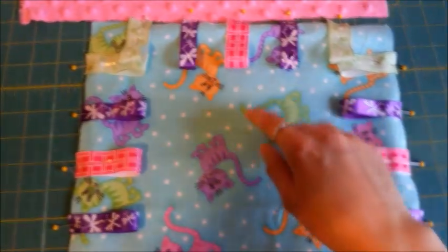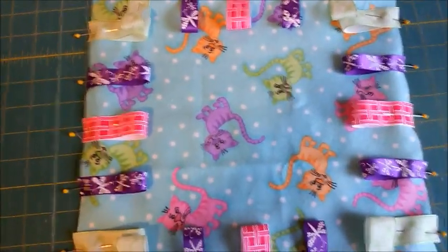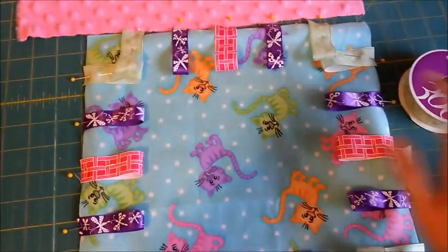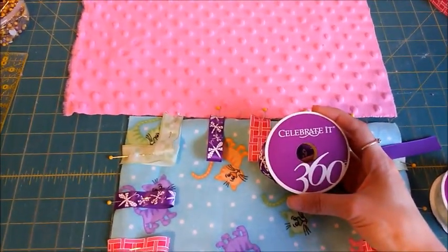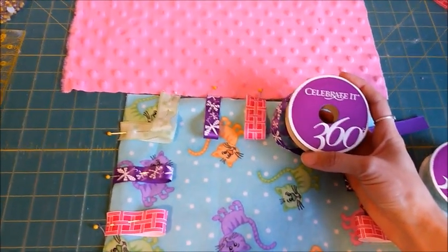So you need to cut this 12 by 12 square, and you can cut them bigger or smaller if you'd like, just depending on what fabric you have available. And the ribbon that I used for the edge of this one is all the Celebrated 360 ribbon, which is the brand that you can get at Michael's. Be careful to use very high quality ribbon.